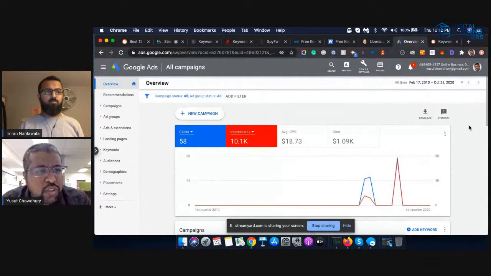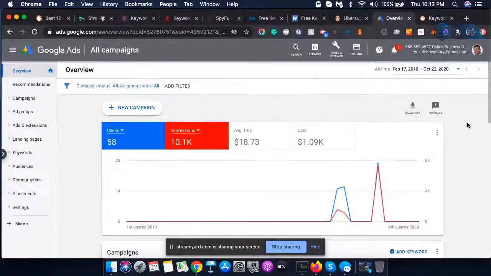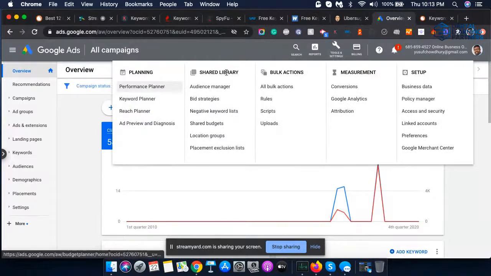So are you able to see this screen right now? Yes, sir. Okay, so this is Google Keyword Planner. If you have a Gmail account, just go to ads.google.com. Once you log in, if this is your first time, it will ask you to enter your credit card information. Don't do that. Click skip and move on. Then enter your name and information. Once you come in to this screen, click Tools and Settings, then go for Keyword Planner.